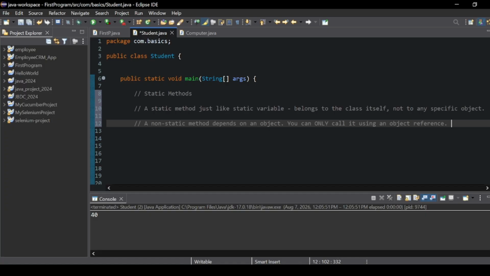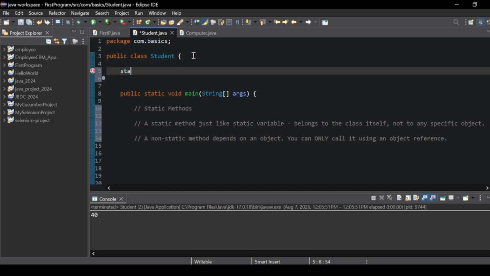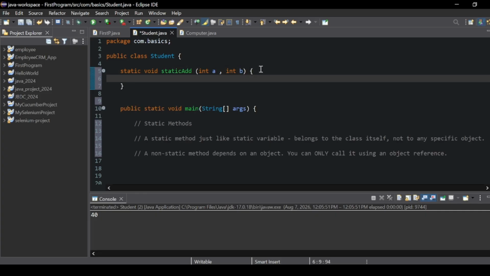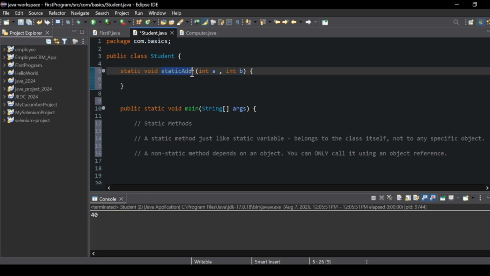For example, let me create a static method. Two parameters, A and B, and curly braces. Remember that this one is the name of the method.